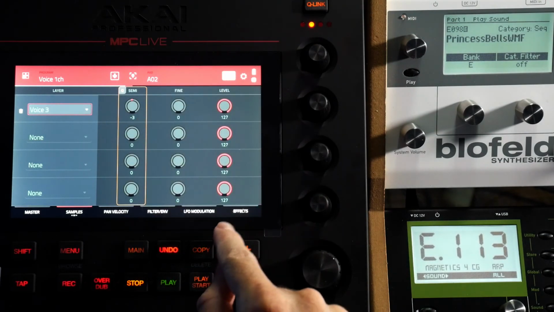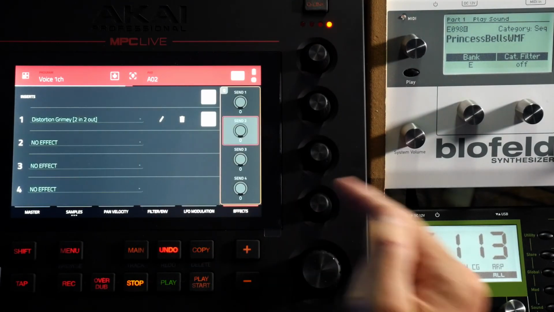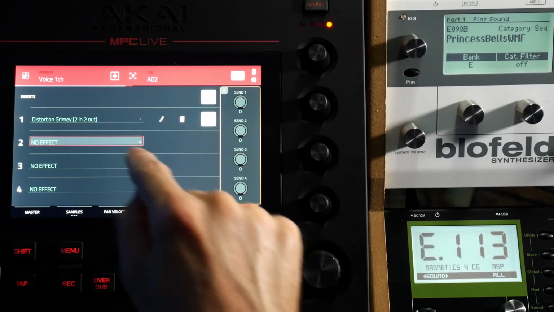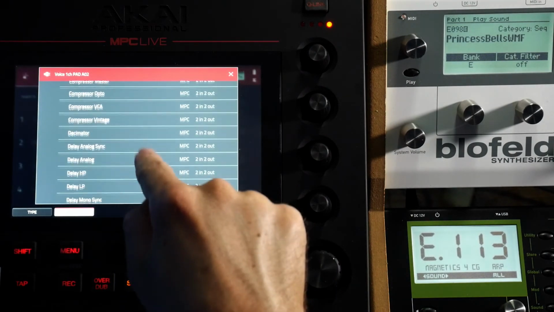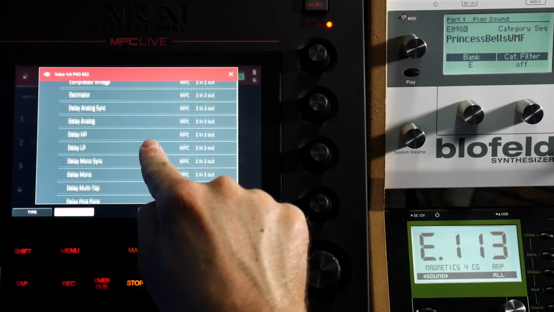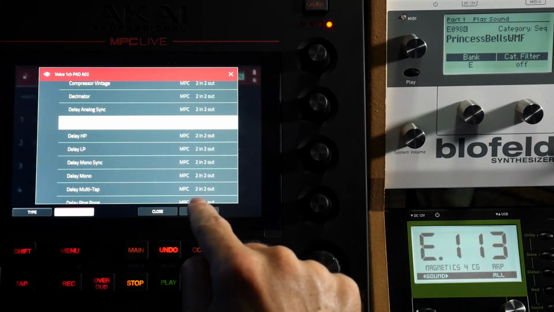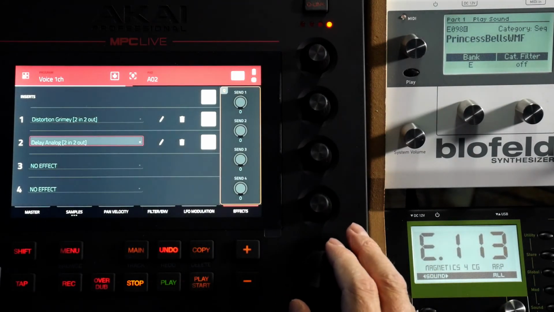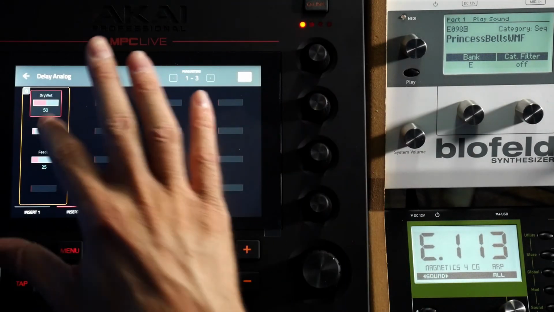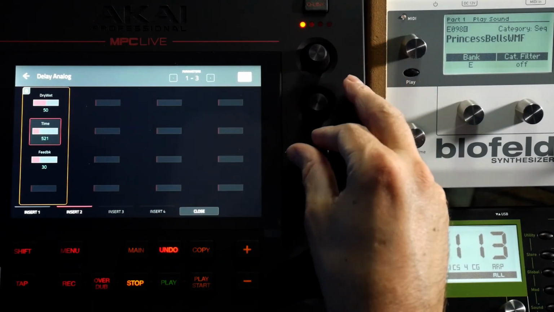Cool. So now I'm going to add an effect as well. I can get to my effects right here. Go ahead and put another delay. I like delays. Bring the time up.